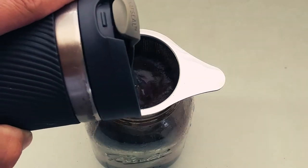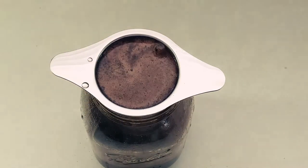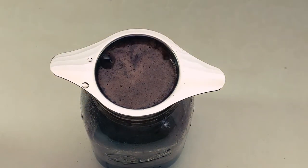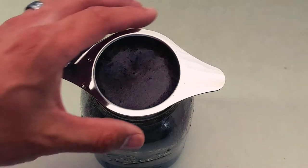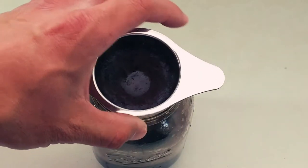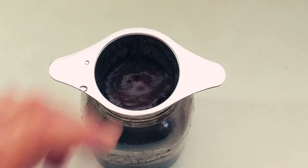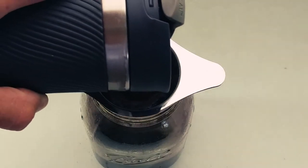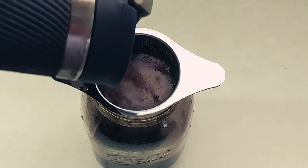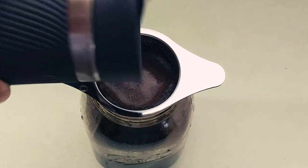So this process takes about 5 minutes or so, I would say. If you're not patient, I recommend that you don't do this and just stick with your coffee pot or coffee maker. Just wait a little longer.